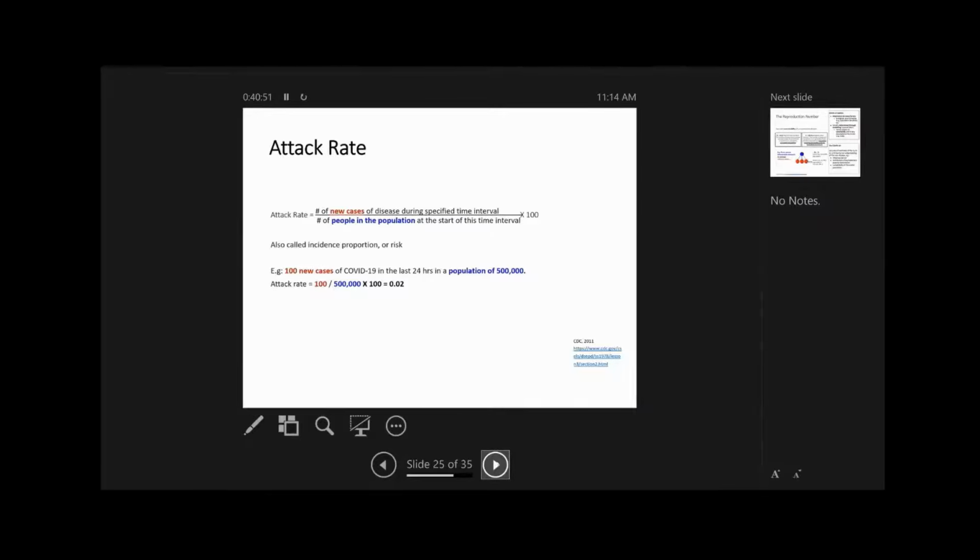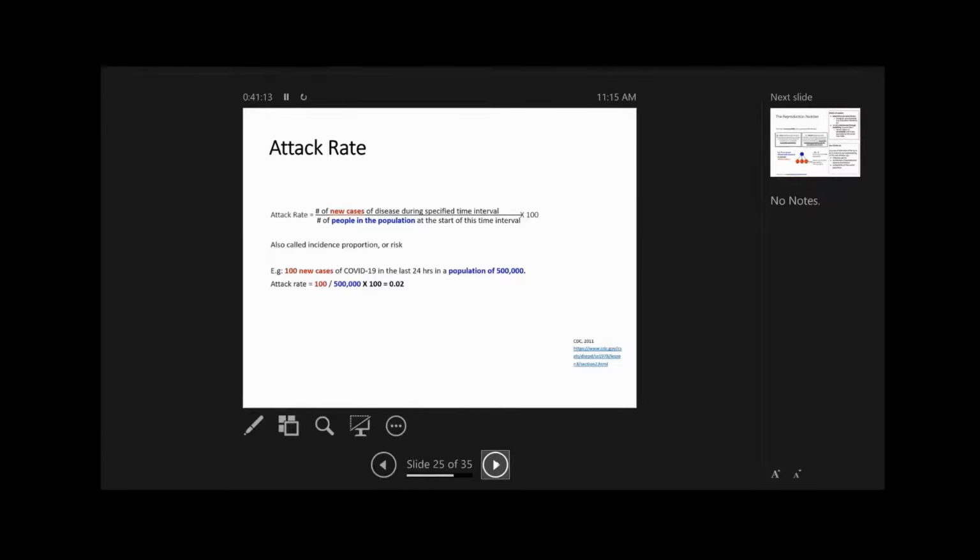Later on, you will learn when I speak in the next lecture that an attack rate is nothing but an incidence rate. Okay, attack rate is the same as incidence. It's just that it's called an attack rate in an outbreak context. Everywhere else, we will just say incidence. Okay, now what's an attack rate?